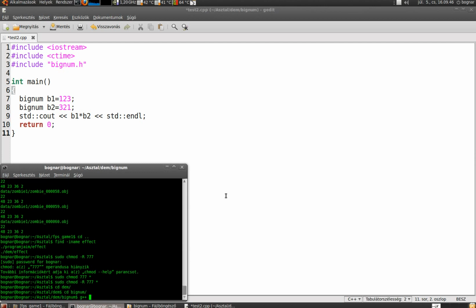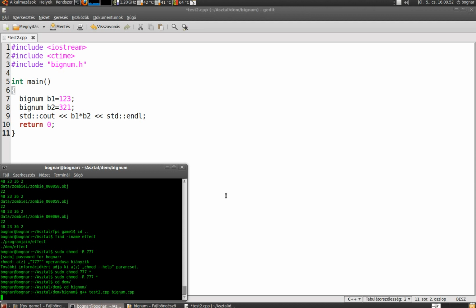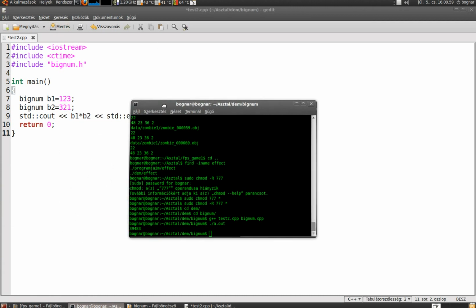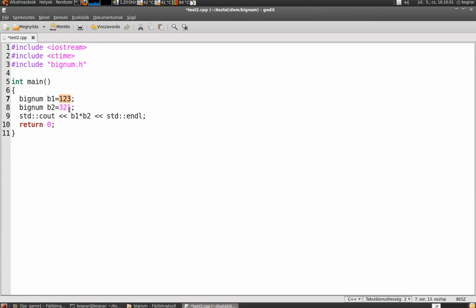Let me compile test2.cpp and the bignum.cpp file. Okay, it's compiled, so if I run it, it writes out what 123 times 321 is.